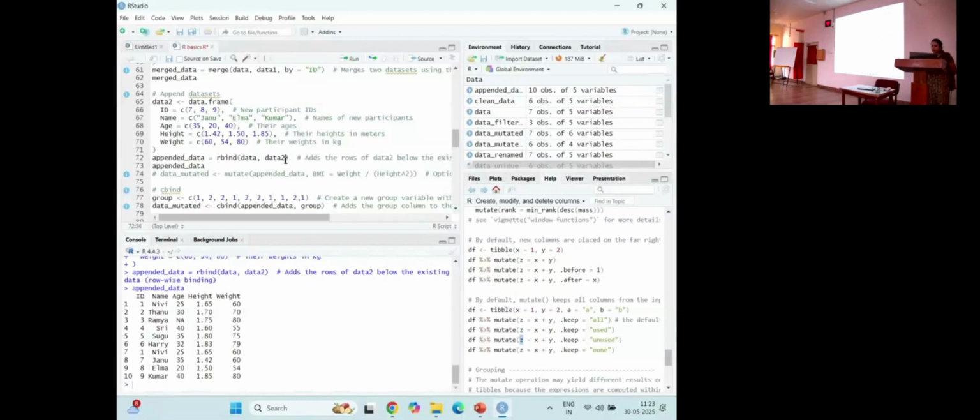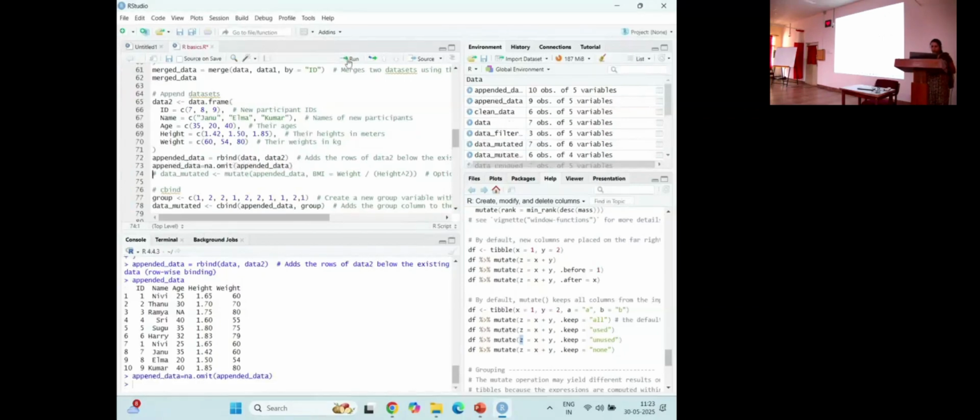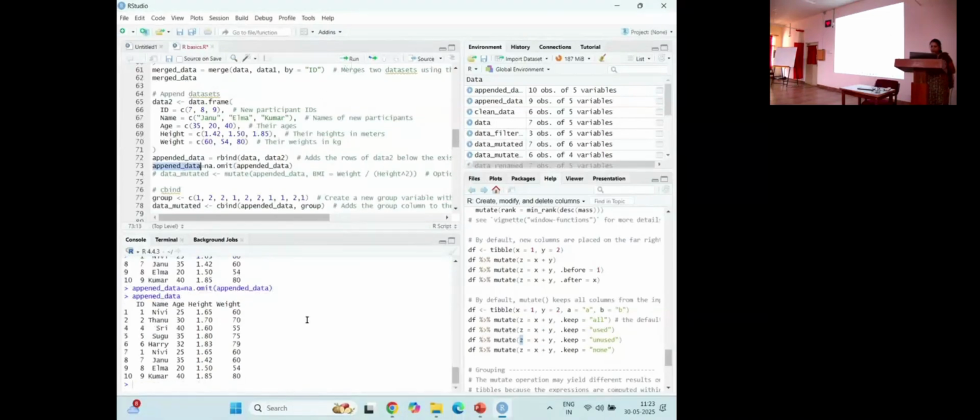Or you can write it down. So NA is removed. Here also.